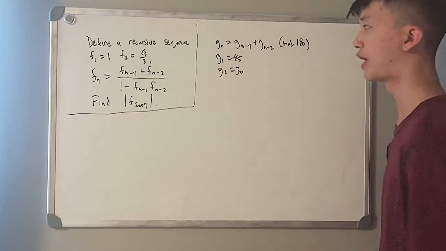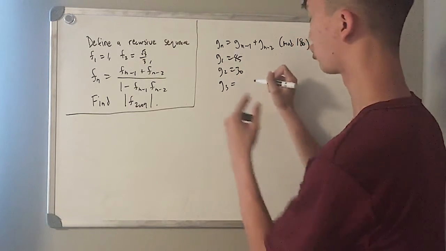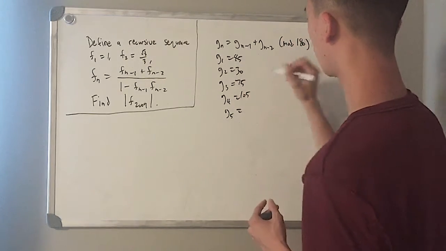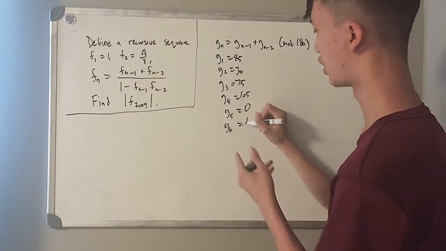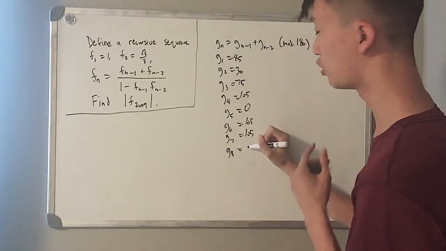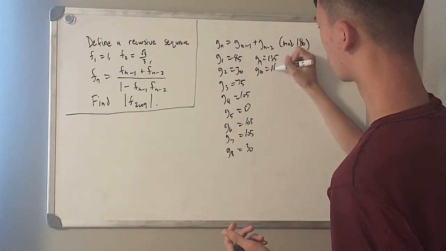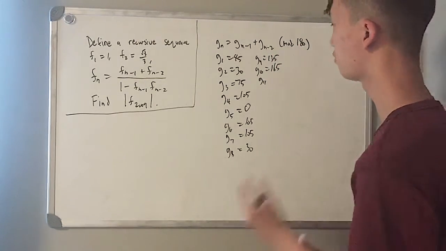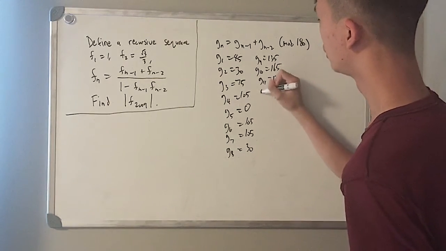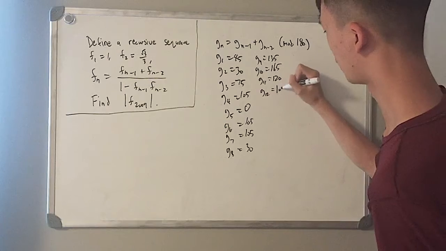And so now let's start solving for the values of g3, g4, g5, and so on. So g3 will be equal to 45 plus 30, which is equal to 75. Now g4 will be 105, g5 will be 180, which is equal to 0, g6 will be equal to 105, g7 will be equal to 105 as well, g8 will be equal to 210 or 30, g9 will be equal to 135, g10 will be equal to 165, g11 will be 135 plus 165, which is equal to 300 or 120, so g11 is 120. g12 will be equal to 165 plus 120, which is 285, so that gives us 105.